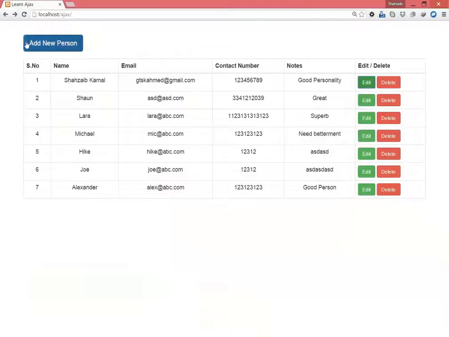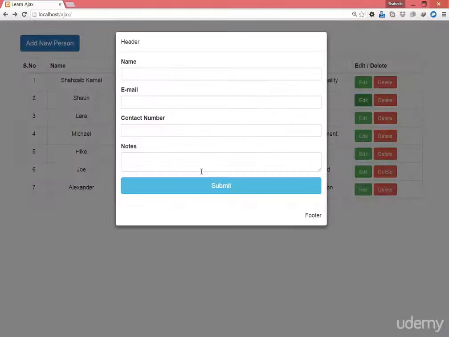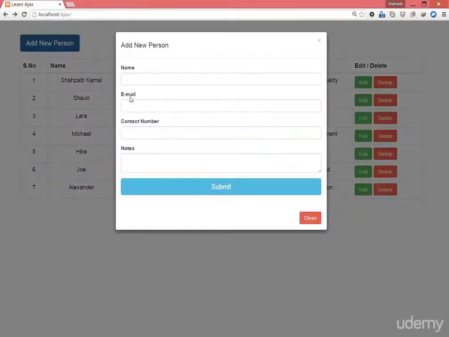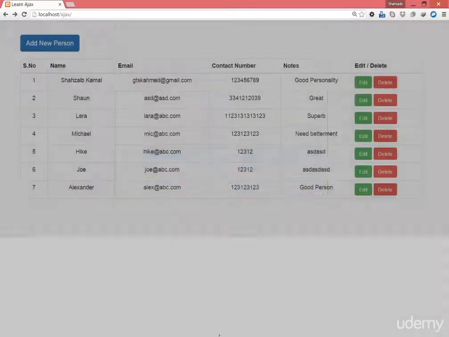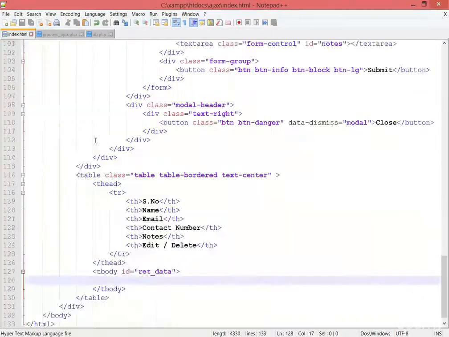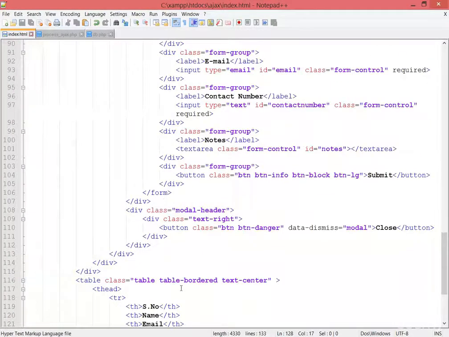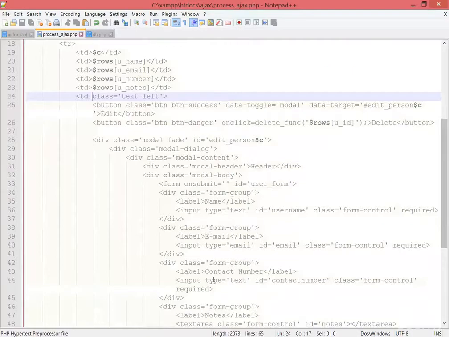So now refresh the page and click on the edit button. So now the data is on the left side. But the second important thing is, if you just click here, you can see that the text is small, but when we click on this edit, the text is a little capital. So go back and click on the index.html. Here is the table. You can see that the table data is a little bold. Well, I think this is not a big issue. We can just go ahead.